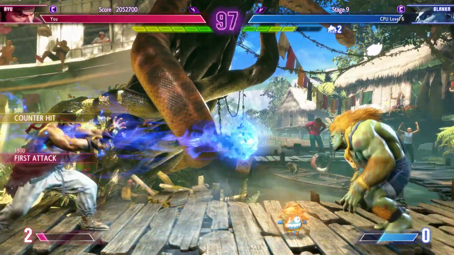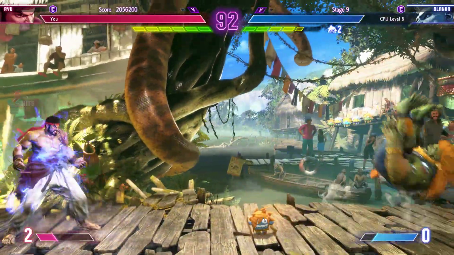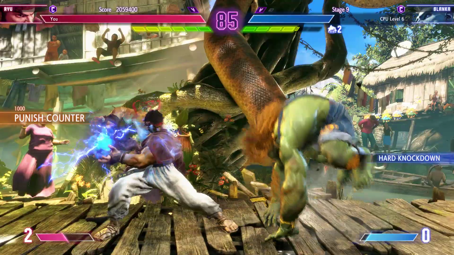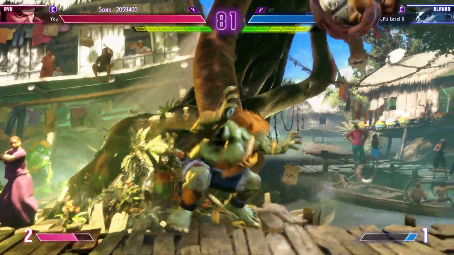Open with a fireball. Throws a fireball. Player 2 makes it look easy. Perfect corner management. They're sitting on a big time whip. Looking for a hole. The throw connects.